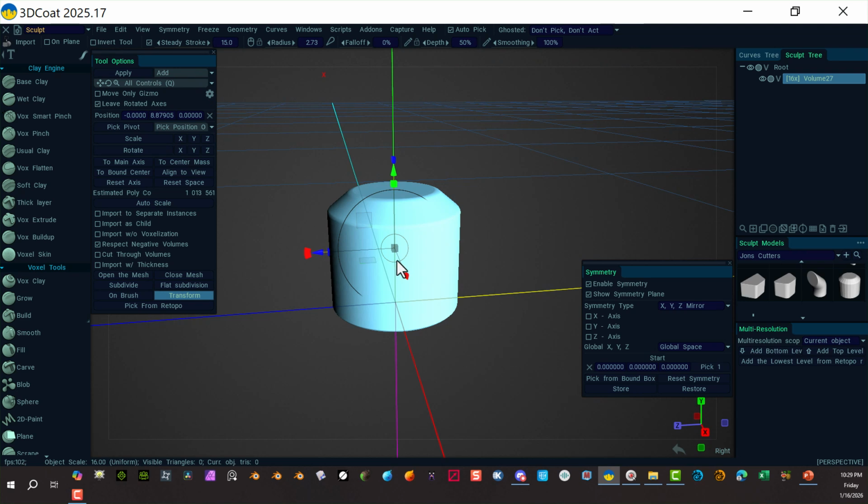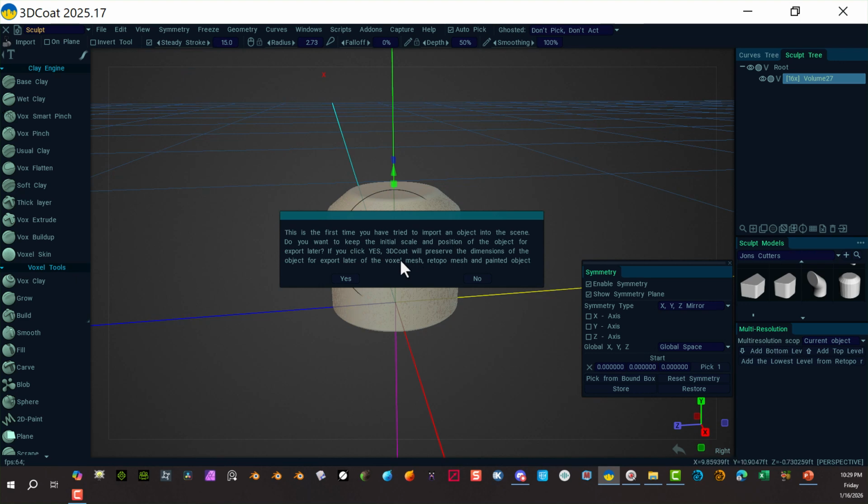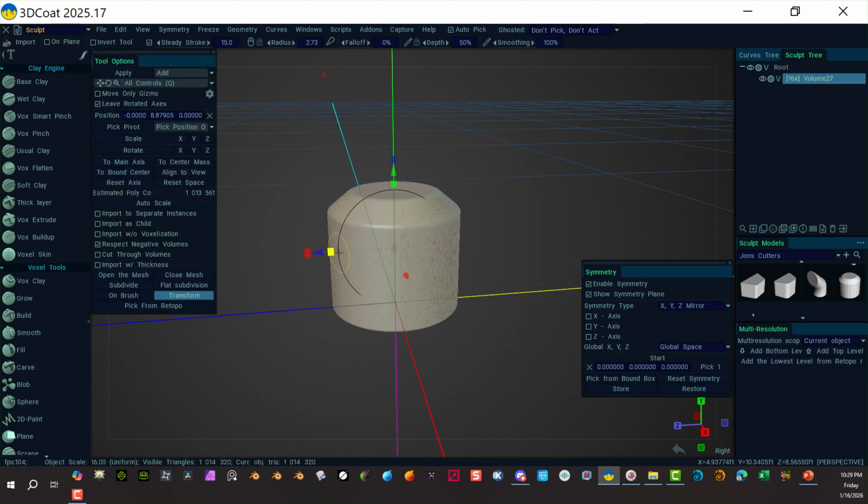Same thing, if you're going to use this for like a cutter, you want to bring this in and divide it out before you start cutting because it's just going to look that much cleaner. So let's go ahead and apply. Boom. And there we go. And we can hit yes on that, which is fine. And now we can move this out of the way.